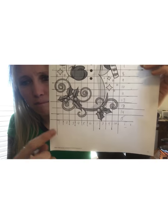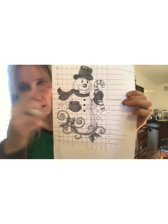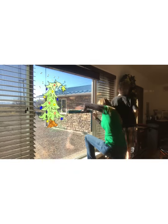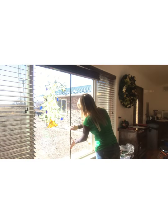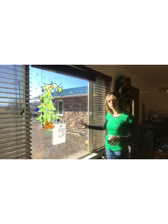If you look at the grid, I realized I need to make 10 squares along the bottom and 15 squares tall, and that'll give me the right area in order to duplicate this picture on the window. Now that I've got the grid on my window and on my paper, I'm ready to get started. I'm just going to go ahead and start to trace it with my dry erase marker onto the window to give me a baseline for when I'm ready to paint. I'm going to set my paper up right next to my grid so that it's easier to follow.